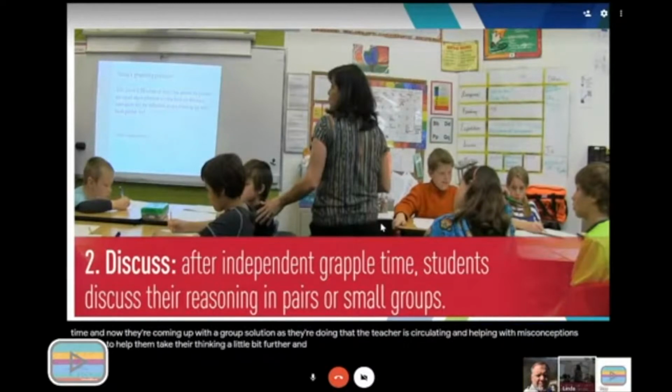And when we get to the envision, solve, and share, there's some additional things that the teacher does during this step that really help students not only understand the math, but it helps them scaffold their thinking from where they are to where they need to be with the standard that you're teaching.